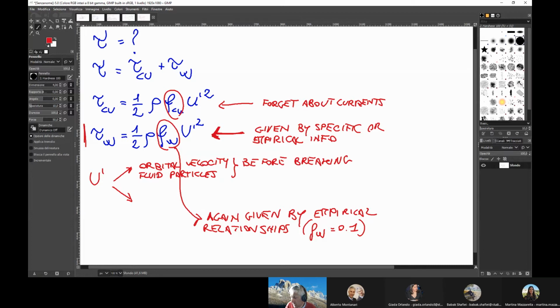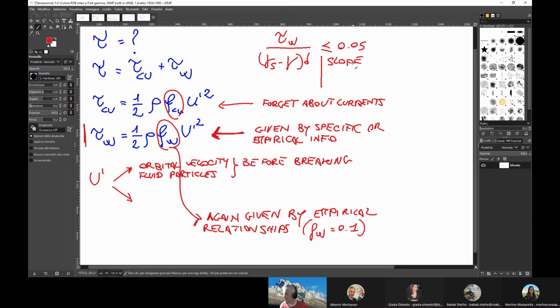Okay, so at this stage you can compute tau W, and then you can compute the value of the Shields number, because when you have tau, remember your Shields number is given by tau, in this case tau W, divided by gamma S minus gamma times D. And then you have to check that it's less than or equal to something around 0.05. But at this stage, there is an additional thing that you have to consider, which is the slope.